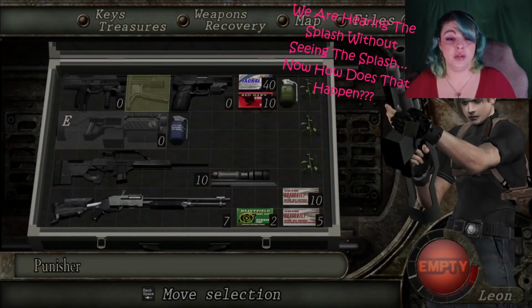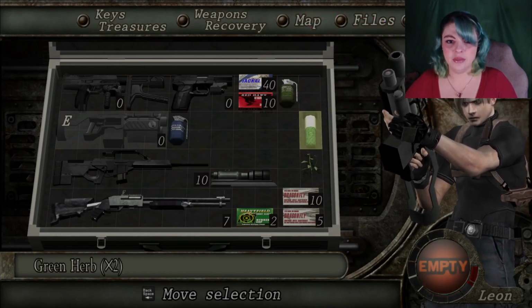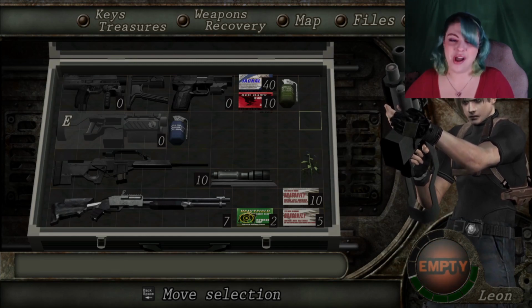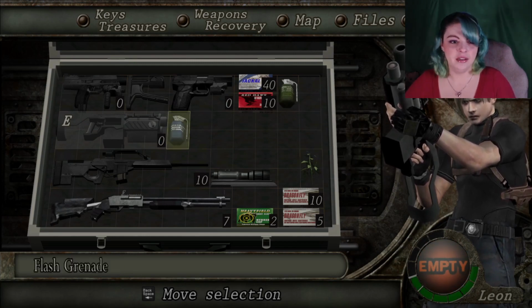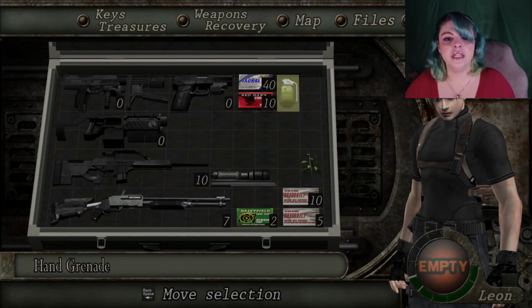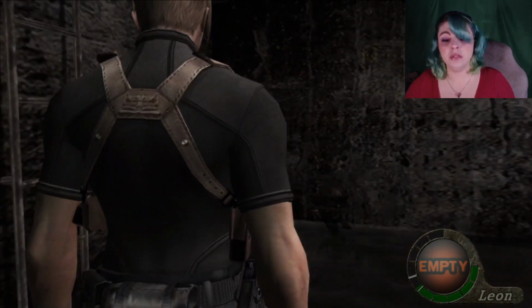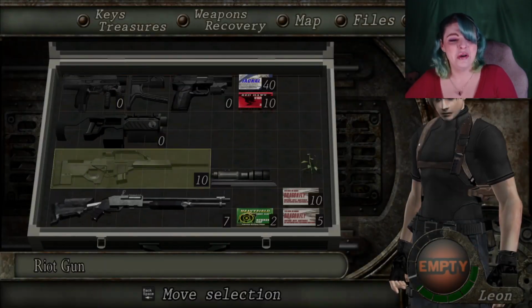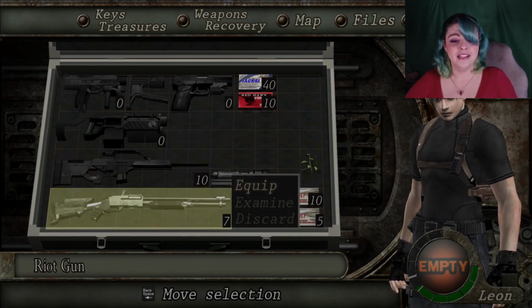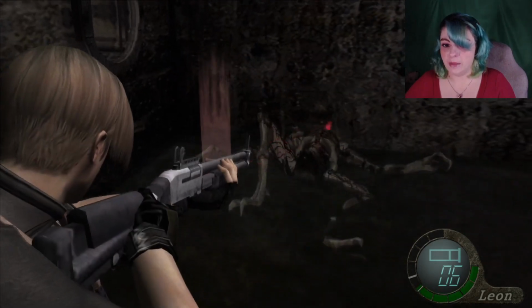Okay, we're gonna need those herbs now. Okay, combine with this one, and we're gonna just use that right on up. Now we should be talking. Okay, so we're gonna need this as well. I have learned, ladies and gentlemen, that I am actually pretty bad when it comes to a grenade and launching them. Clearly, I need to give up.